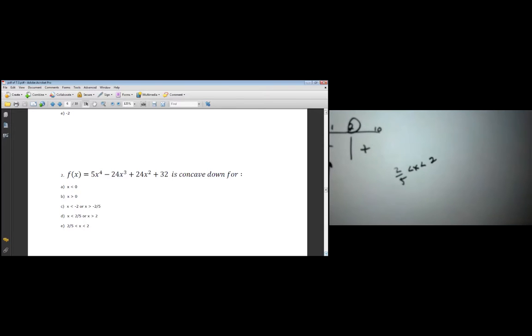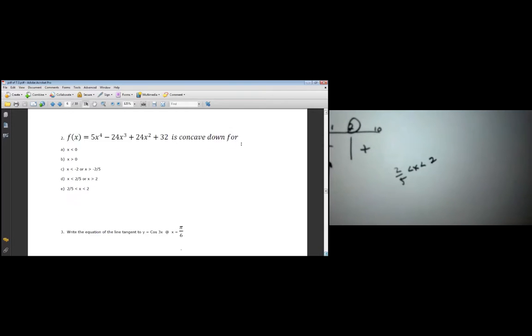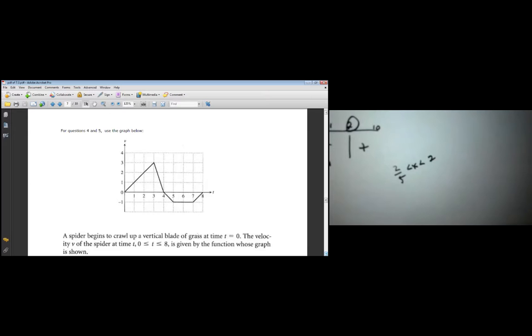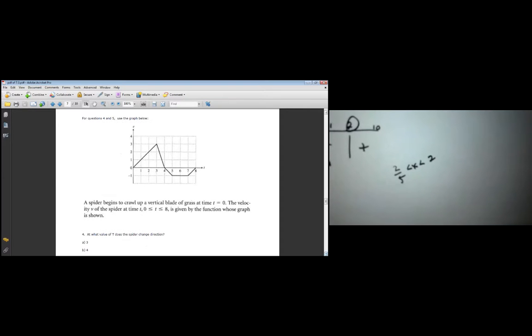Yeah, good. Any questions, guys, on that one? Okay, we ought to be good on number 3, right? Tangent line problem. You could have done that ages ago. Yeah, let's do 4 and 5 because you'll see this question on the exam and it's going to be easy and you're going to get it right.